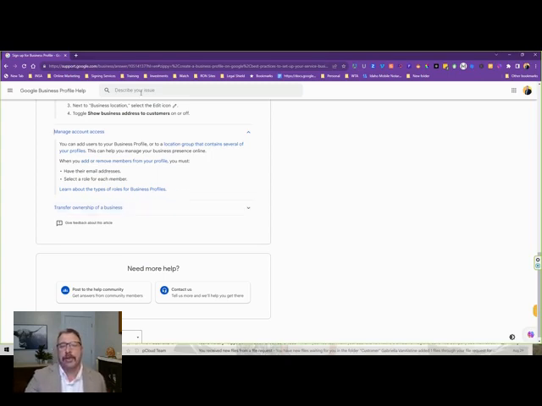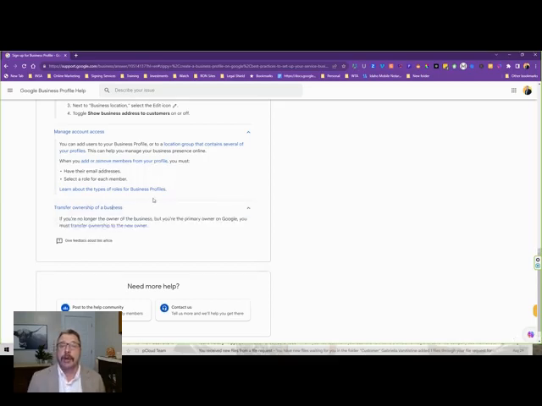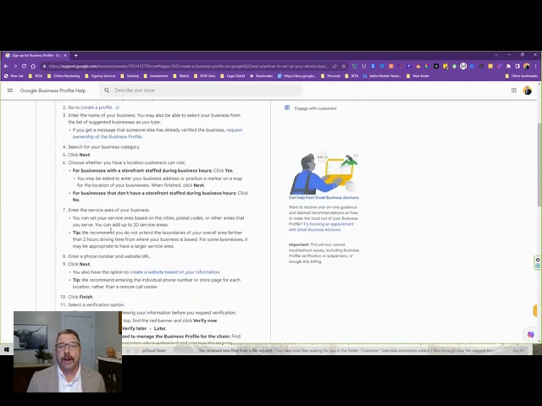So make sure you read through this and understand how to add and remove people from your profile. A good example might be, you call me and say, Jim, I need help with my profile. I'm going to say, would you please give me access? And you're going to give me manager access. That also allows you to kick me off when we're done, so there's no need for extra people on there. If you're transferring ownership of your business to another person, you can read more about it right here. So it's fairly easy to do.